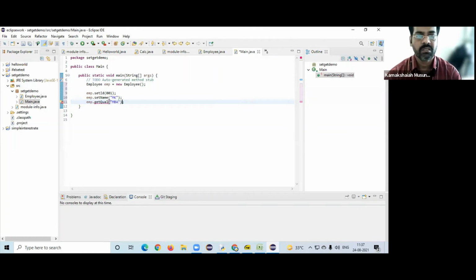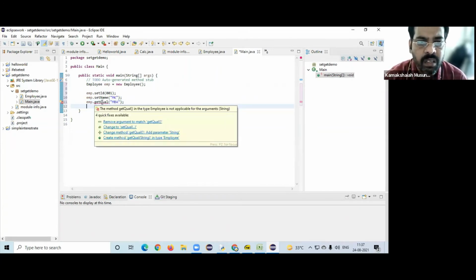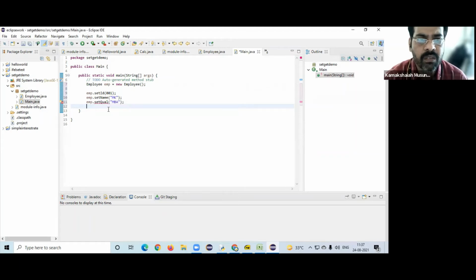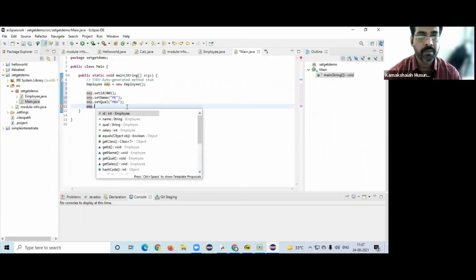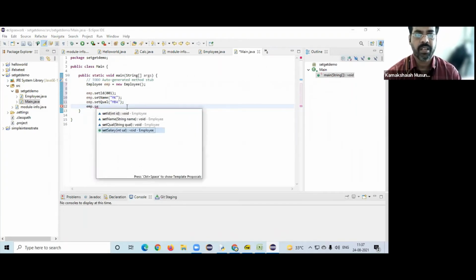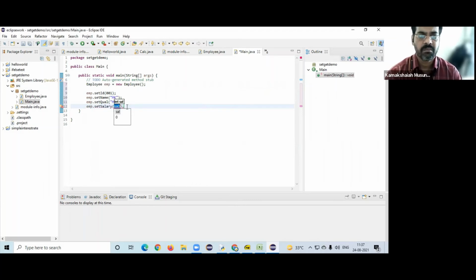Simply calling set qualification. There is a problem here. Remove the argument to match get qual. Change to set qual. I don't know what the problem is. Okay, employee set salary. I'll just write some number. Doesn't matter.